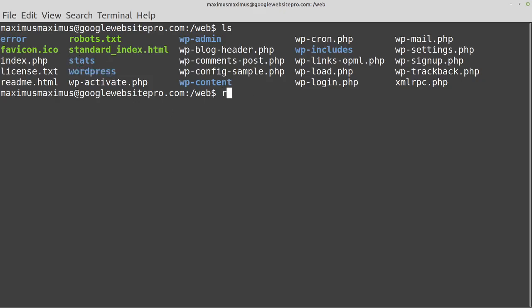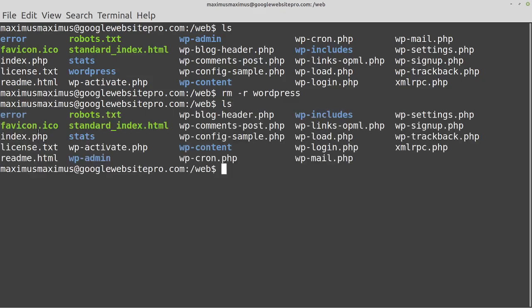So I'm going to type in rm, and then I have to type a hyphen with an R because it's a directory and it's recursive. So this would remove that directory and everything in it. That's why they call it recursive. And then I'll type in wordpress, and you'll notice when I hit ls again that wordpress is indeed gone.